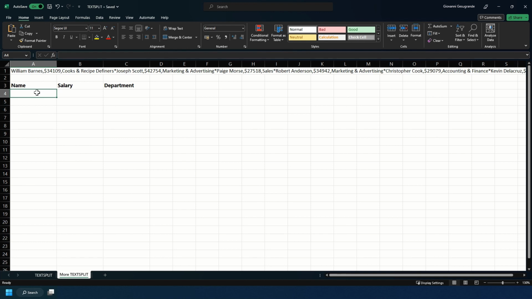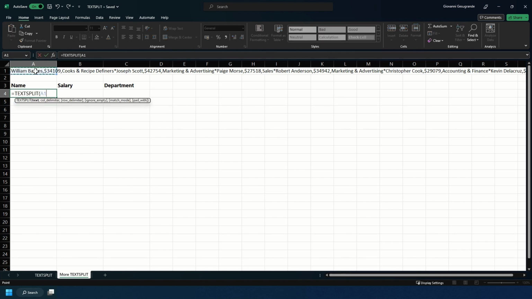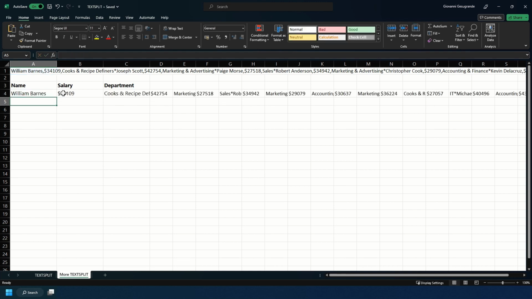Now, we're going to start with equals text split, and open up the brackets, and click on the cell where the value is, in A1. Then we're going to use the column delimiter being the comma, close the brackets, and have a look at how it looks.